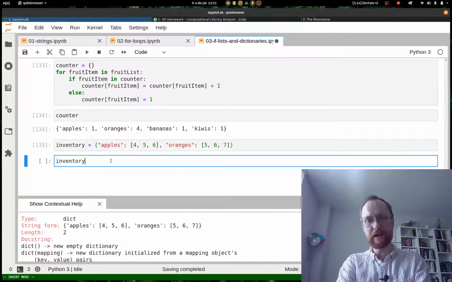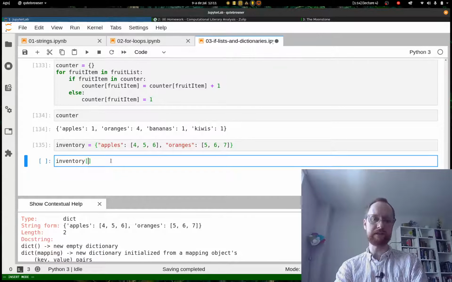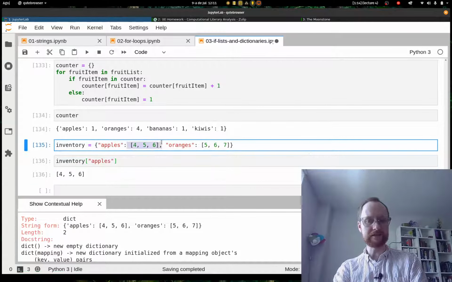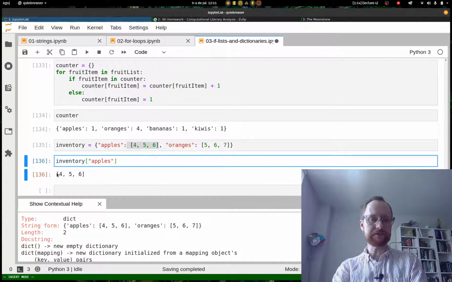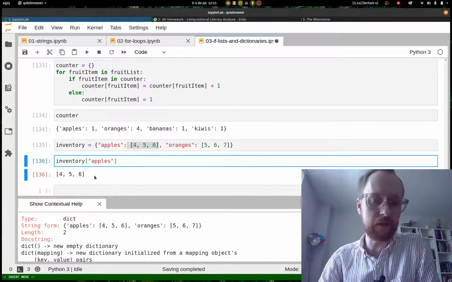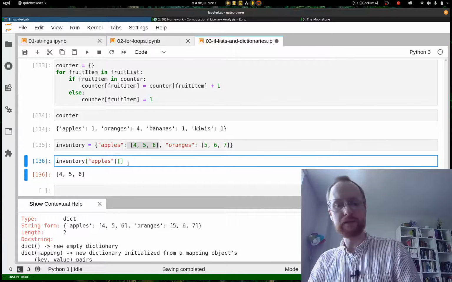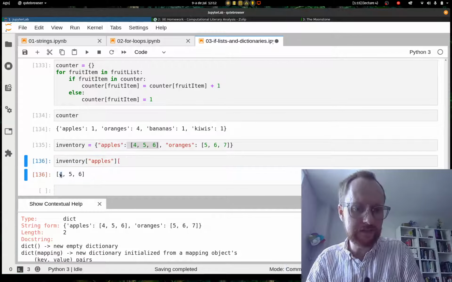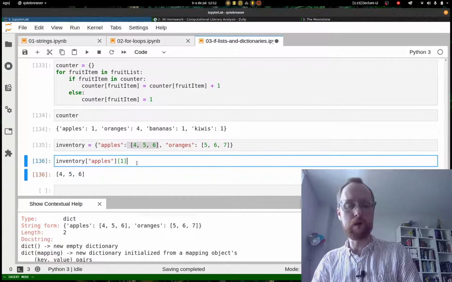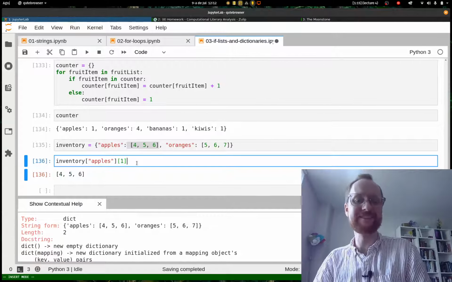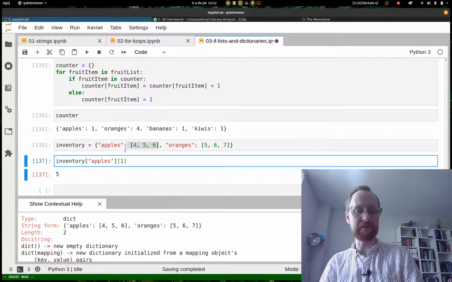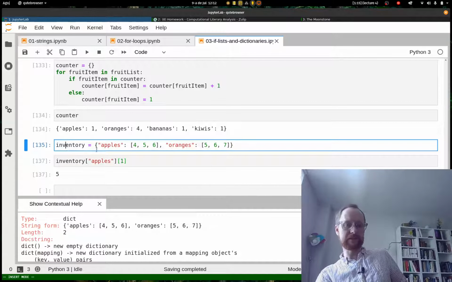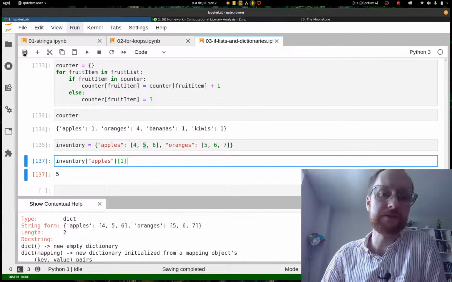And I can chain slicing on this. So if I wanted to get the value for apples from this inventory, I could write that, and it gives me this list because this is the value of the apples here. And I can also slice what comes after. So if I want to get this number 5 out of the inventory, I could chain these two, where I could say inventory apples, and then I actually want to get 0, 1. I want to get the first element out of this list. So inventory apples 1 is 5. So what I'm doing is I'm drilling down twice. I'm saying, okay, first give me the apples value, then give me this 5 value. So this is going to be something that appears on the homework.